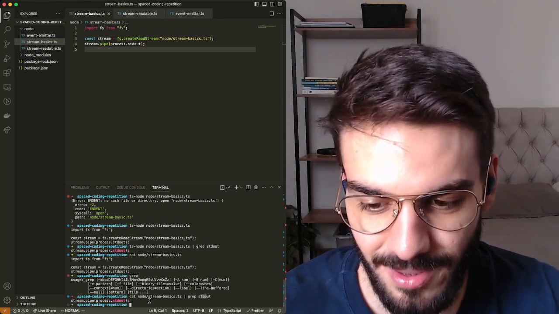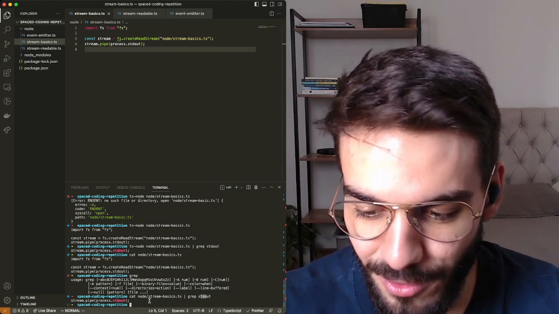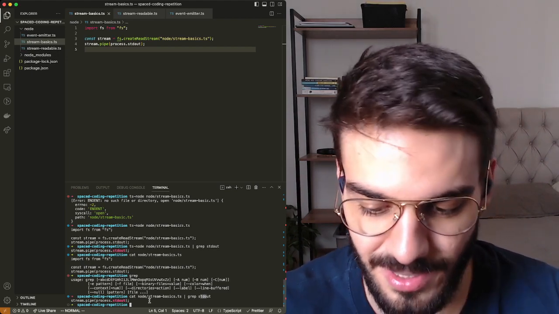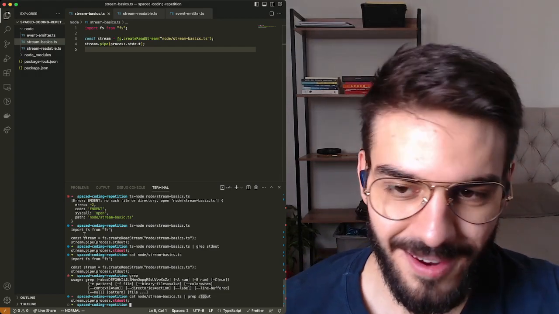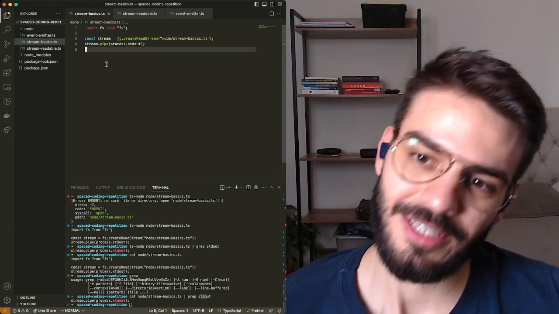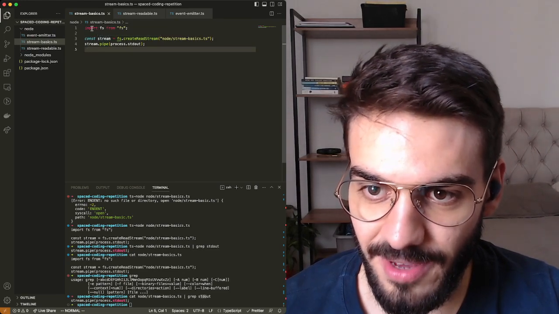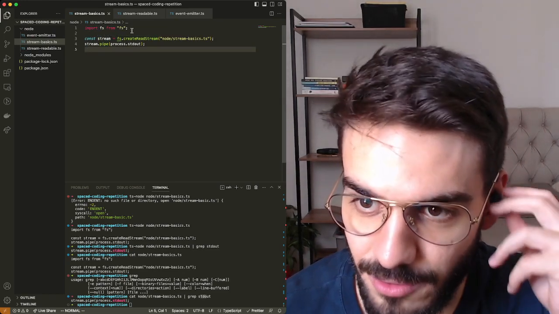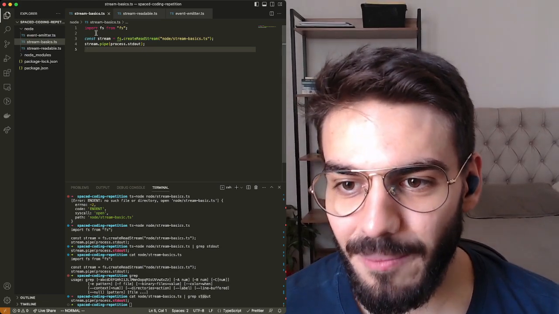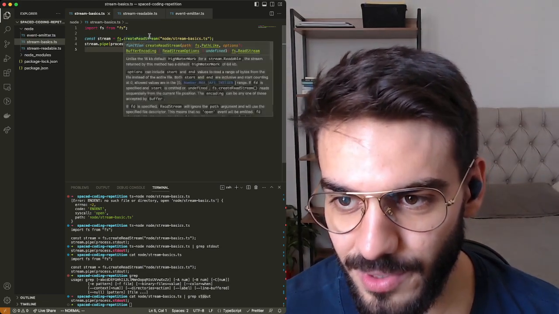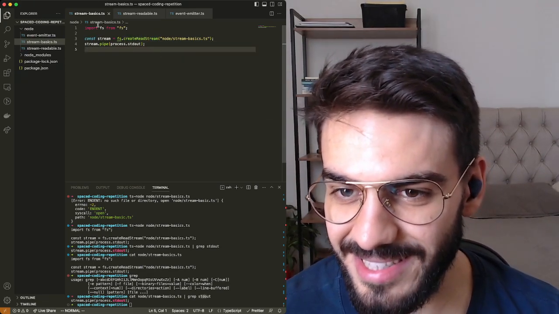Node uses the same concept with streams. So here's an example in Node. Here I'm importing fs, the file system module, and I'm creating a readable stream from this file.